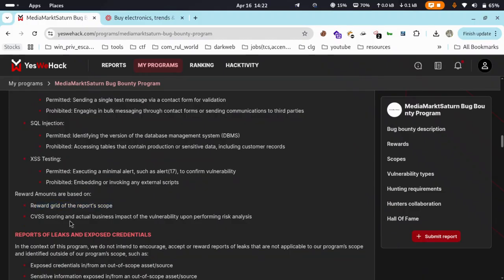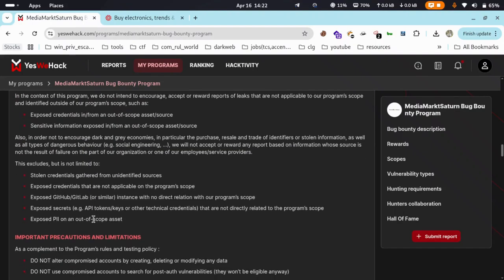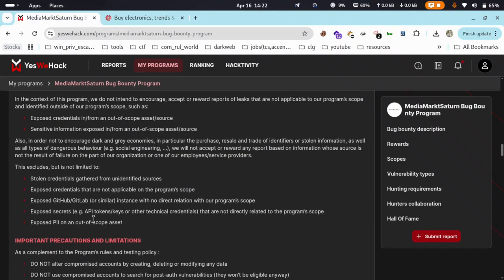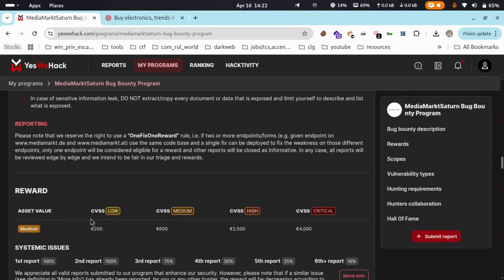The reward amounts are based on the CVSS score, and you can also see the rewards here. If the CVSS score is low, the reward will be low. For medium, it will keep increasing.